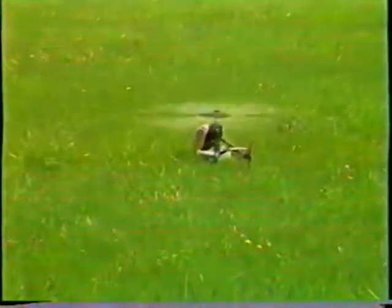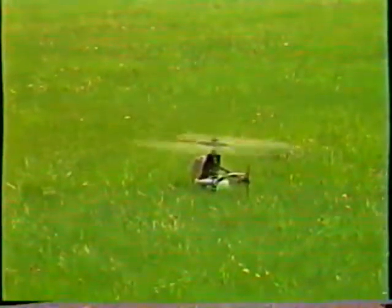Okay, cut. Now negative. There you go. Slightly nose high. There you go. Looking good. Now, so pitch. There we go. All right. Oh, what do you think about that, huh?